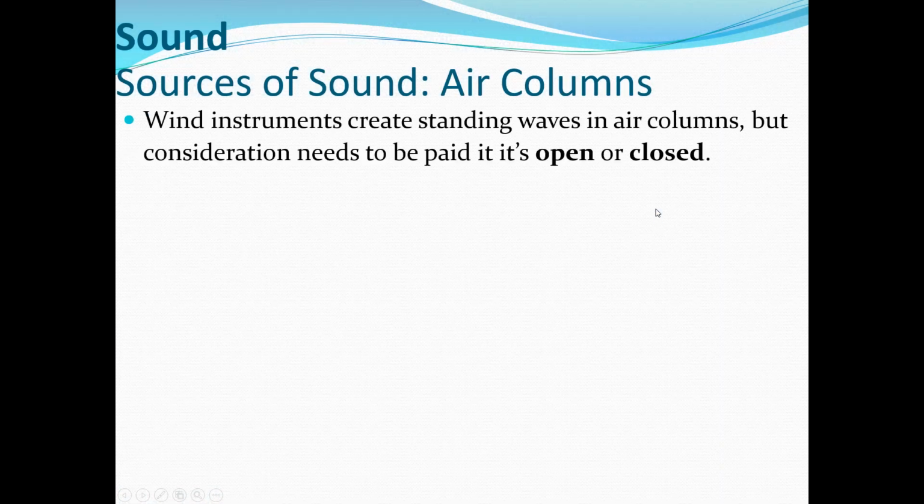All right, now what we're going to talk about is the wind instruments. So we just talked about stringed instruments, and it's using a lot of the same stuff that we talked about in the previous chapter, which is why I'm not going into too much detail with them right now. But what we're going to talk about is something a little bit different, where we're going to talk about sound traveling in an air column. Now, there are two different situations. There's the open at both ends type of air column, and then there's what we call a closed air column where it's only open at one end. So air is going to come in at one end, but it's either going to be open at the other end or closed at the other end.